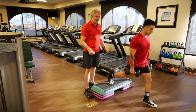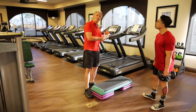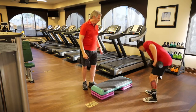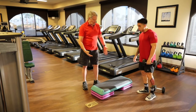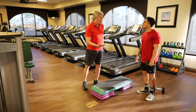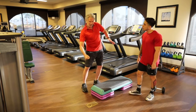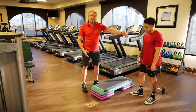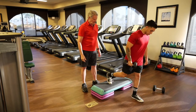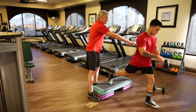So you see a lot of people hold both dumbbells. It kind of balances the body out. Okay, that's enough. I don't want to balance the body out. I want the load on one side or the other. So the easiest way is we're going to put one dumbbell down, and we're just going to hold the dumbbell on the ipsilateral, same side as the leg, right? That's the easier way. If I hold it on the opposite side of the leg that's working, it's going to be harder. I've got to resist that torque. But Juan's going to keep it on the easier side, so I have this as the first routine in our red. So that's contralateral. That's the harder side. I want him to keep that dumbbell on the same side.